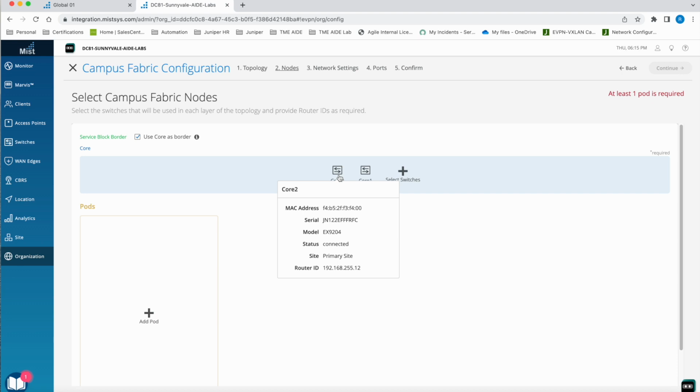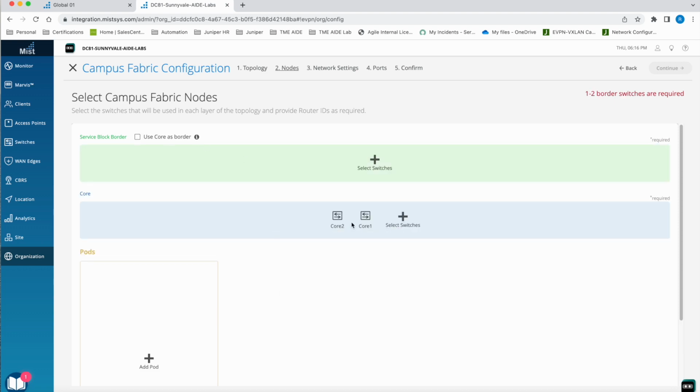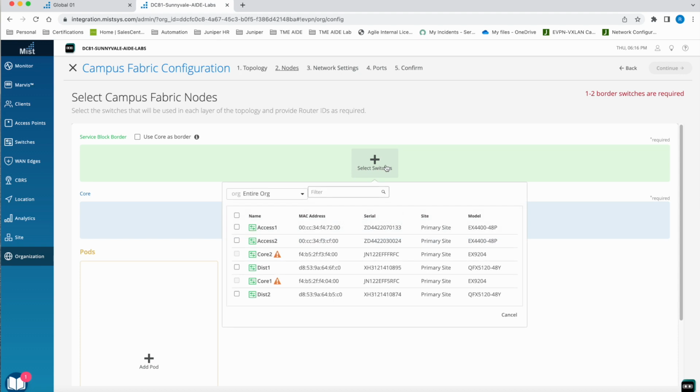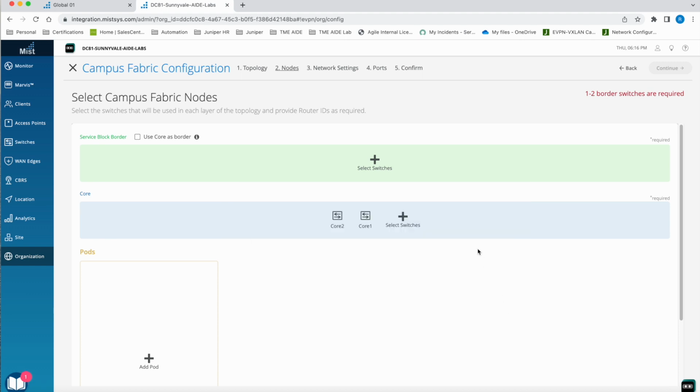The core as a border option just provides the VXLAN awareness, the encapsulation, de-encapsulation of VXLAN to VLAN and so forth at the core. However, customers that might be a little bit larger or that want to keep a lean core, where the core is just a very high-speed router, packet in, packet out as fast as possible, can deselect this option and actually build a single or a pair, which is recommended, of switches to handle that border node piece, that border gateway piece.